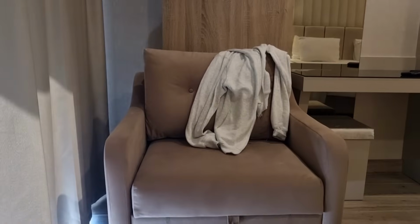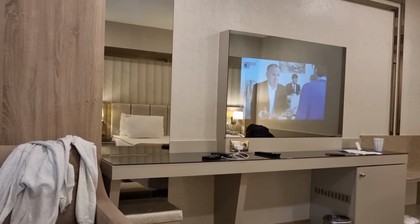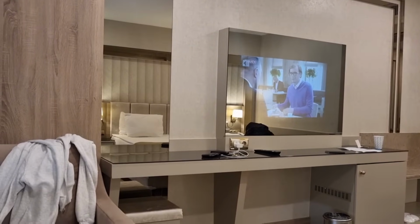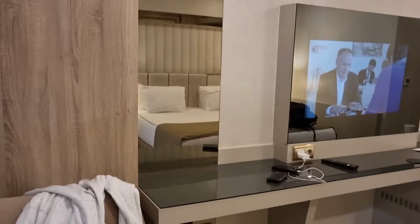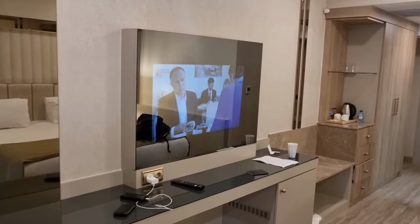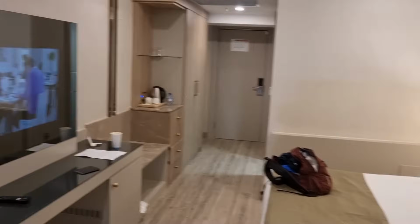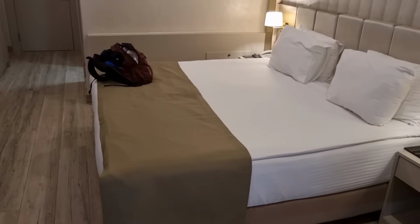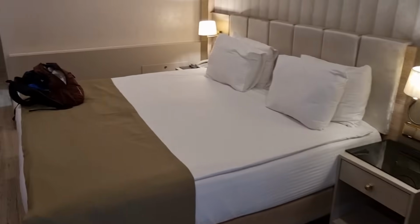Right, let me show you this room. I really like this room. I'm just sitting in the wee chair across from me, okay? Big, massive TV, mostly Turkish and German channels there. And they did the BBC News coming up, but it was kind of greyed out. It didn't come on, so I don't know what the deal is with that. Fridge there, which I'll show you in a minute. It's a wee mini bar stocked up, not too much in it. Kettle, I think tea and coffee and stuff there as well. Very nice bed, actually. Sockets next to the bed, which is crucial.